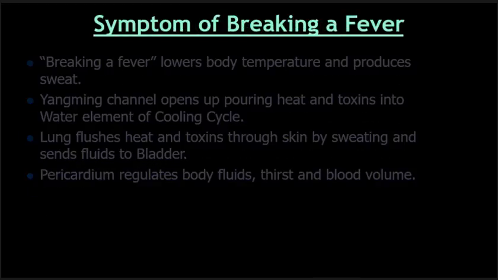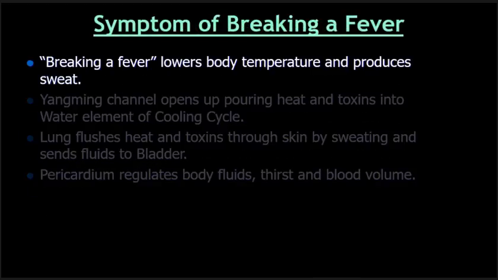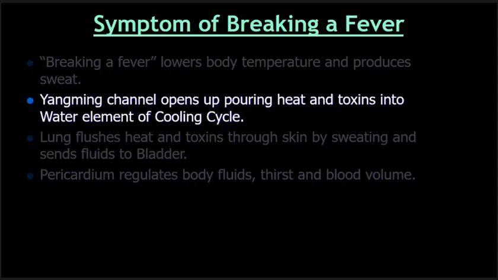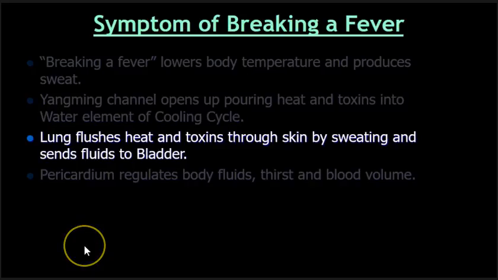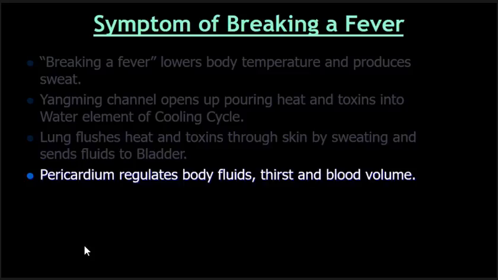Now, symptoms of breaking a fever. Breaking a fever lowers body temperature and produces sweat. Yangming channel opens up, pouring heat and toxins into the water element of the cooling cycle. Lung flushes heat and toxins through the skin by sweating and sends fluids to the bladder. Pericardium regulates body fluids, thirst, and blood volume.